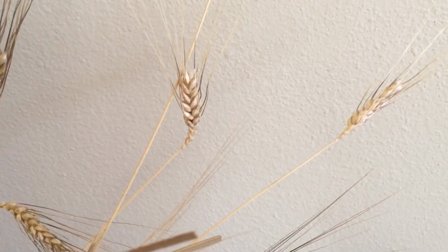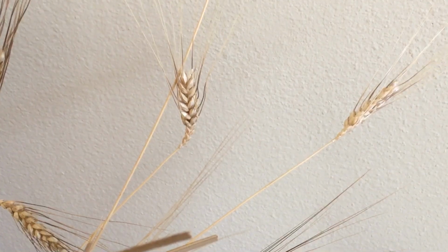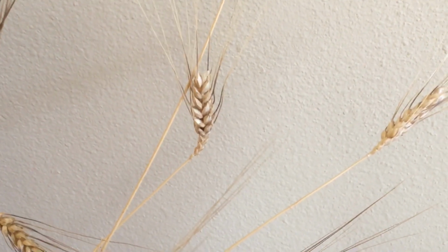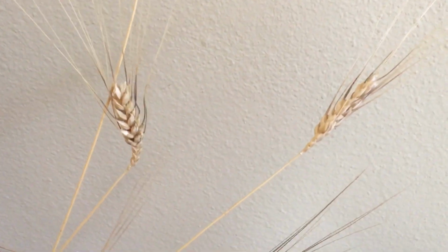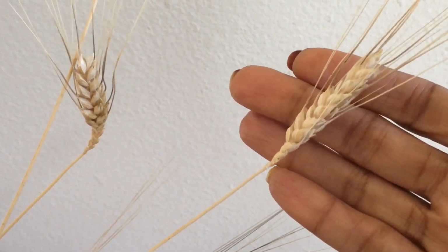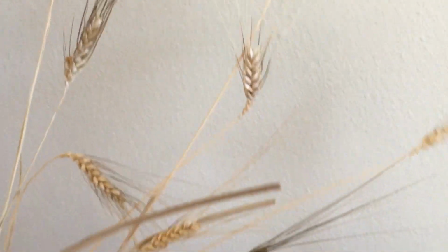And then finally, this is our California desert wheat here. This one is white Sonora desert wheat. You can see it has the plumpest granules. It grows the best in my area, and it can grow in both sun and part shade. Let me see. This one's a little skimpier, but you can see those are really good wheat kernels.